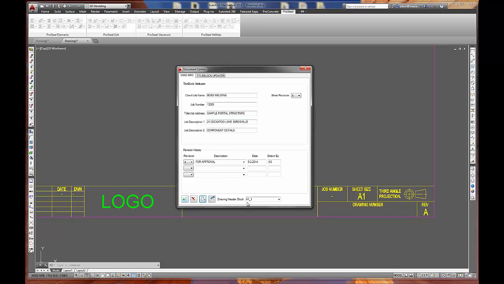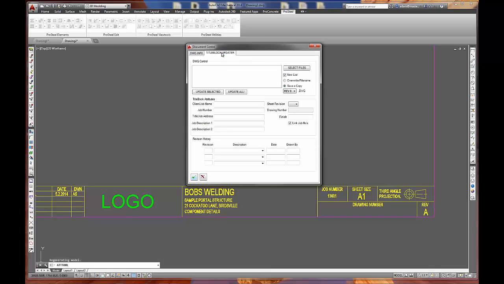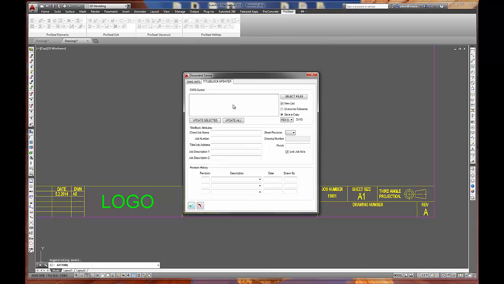Okay, once you find the A1, tell it that, I'll just put a little something in here. There we go. Tell the A1, and then tell it to send it through. I don't know whether you just saw it there, but it just populated. There's no reason we need to go to the old drawing information table anymore. The title block updater has been slightly revised.